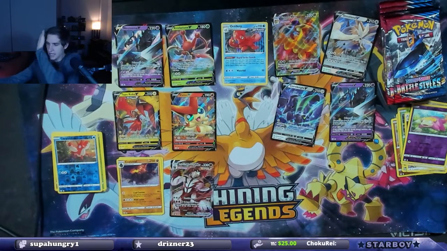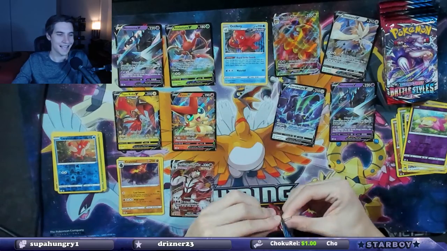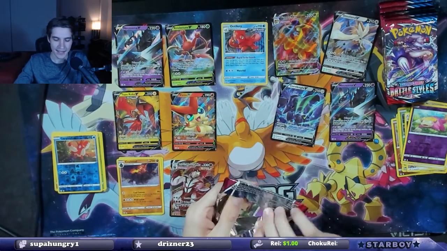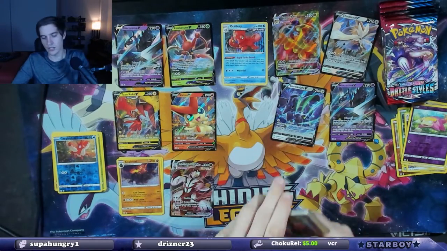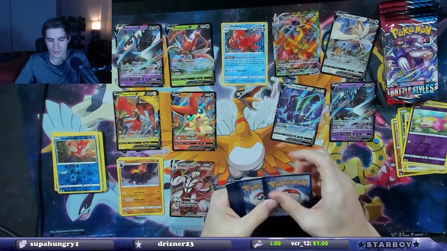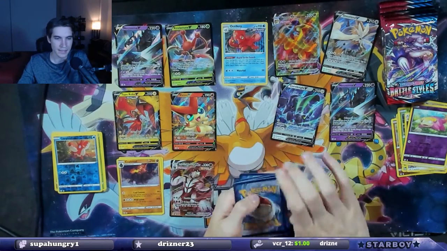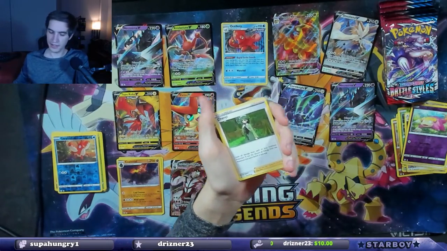5 for 10. Come on. Let's get it. Let's get it. Come on, right side. Don't do me dirty. There's the code card. We're chucking it out. Come on, right side. Bring it home.